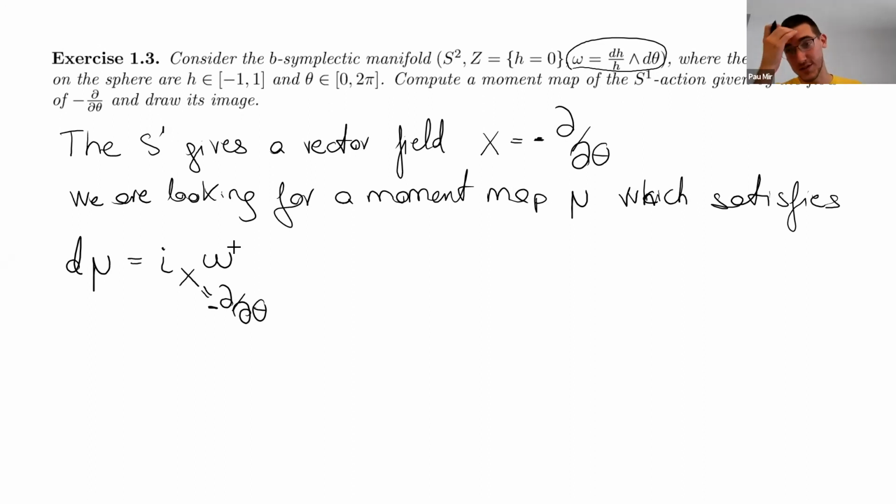At this point, I will say that there's a matter of sign here. Some authors put a sign here in the moment of definition, some authors don't put it. It doesn't matter. If you're working in one dimension, it's only a change of sign of the image of the moment map. If you are working in 2 dimensions, maybe the image that you would have on the first quadrant, you have on the 3rd quadrant. I will do it in this case without the sign, but if you do it with the sign, you obtain structurally the same moment map.